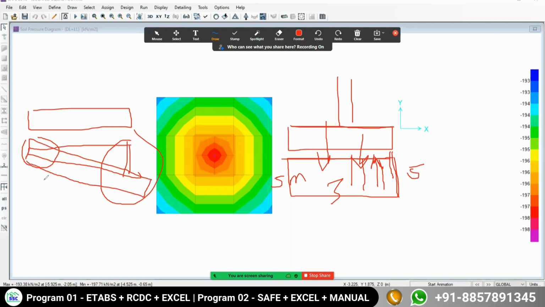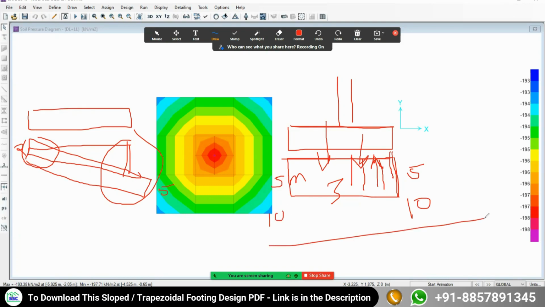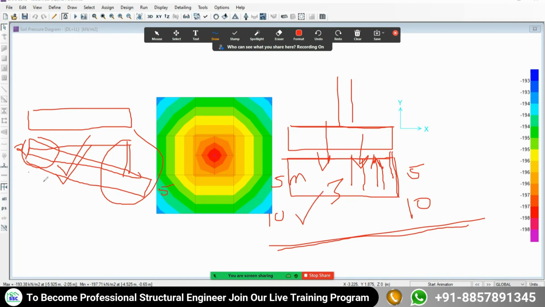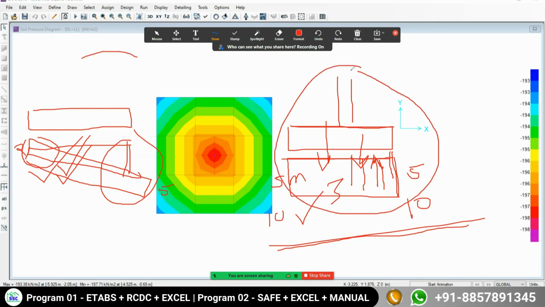Hello, so that is not acceptable. यहाँ पर 2 mm हो रहा है, यहाँ पर 5 mm हो रहा है, this is unequal settlement. Okay, और यहाँ पर 10 mm हो रहा है settlement, so I will accept this 10 mm because that is not much dangerous. लेकिन यहाँ पर 2 mm 5 mm आप कहेंगे सर ये तो अच्छा है, but I will not accept this one. I will accept this one 10, but I will not accept this one. Correct. Differential settlement is not acceptable. Unequal settlement is causing the collapse or complete failure of your structure, damage in your structure. But here in complete settlement, this is not much dangerous.